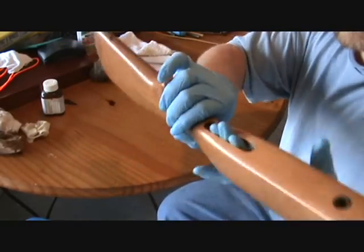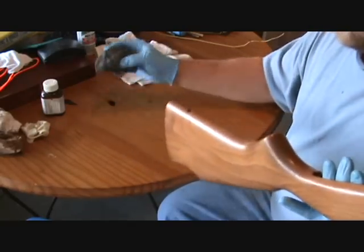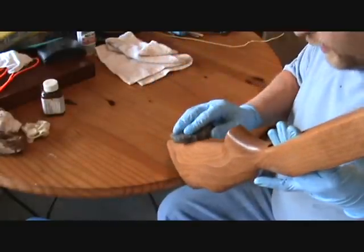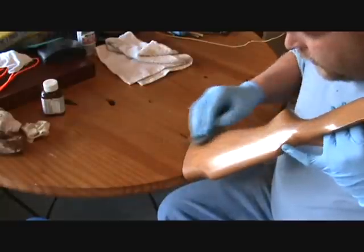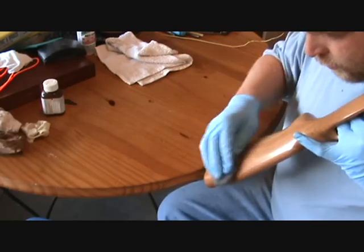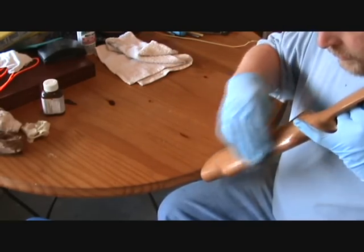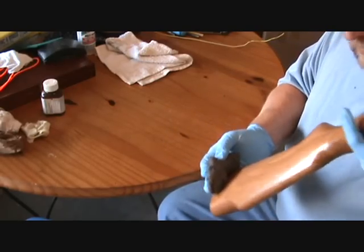And what I like to do is I just like to stick my fingers, usually in the trigger hole like this, and I'll take some 4-0 steel wool, and you just want to lightly buff this Tru Oil. Not really to the point to where you're actually removing some of the lacquer, some of the oil, but you just want to buff it.